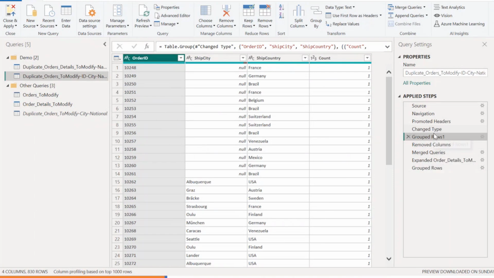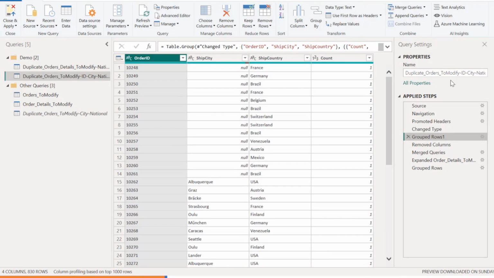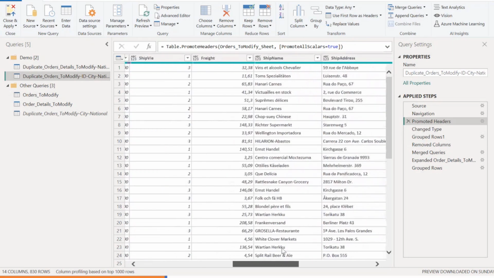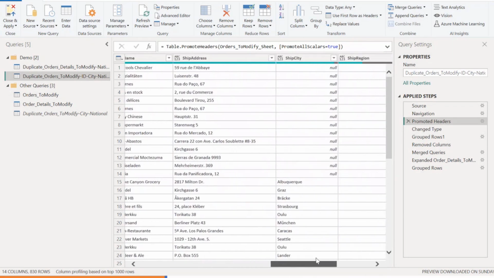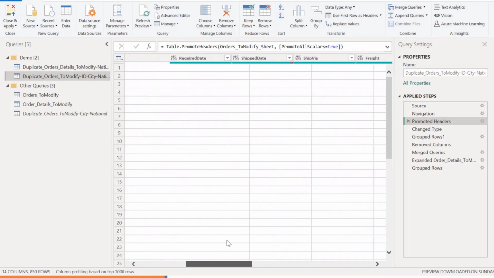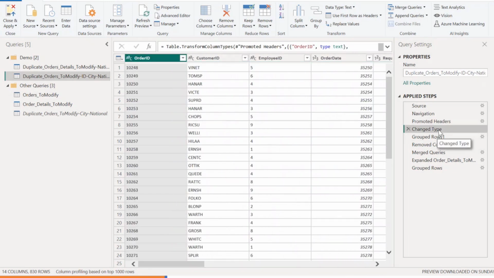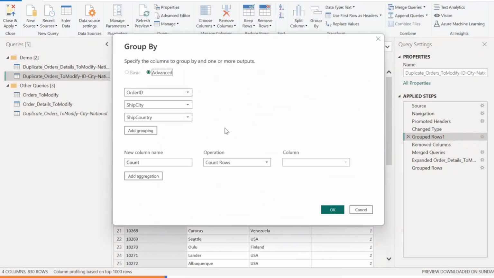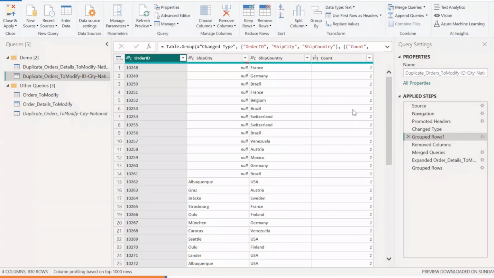So yeah, here we have the orders, and from this part, it was really granular. We have the different variables for it, the different columns for the shipping address, shipping region. So it is pretty granular, let's say. What I did, in the rows and the columns, I grouped it by its order ID, ship city, ship country. And for all of those, I can see that I have a unique value.